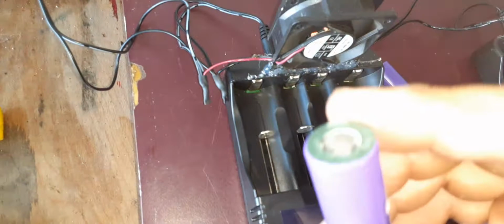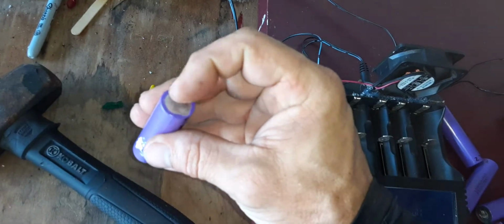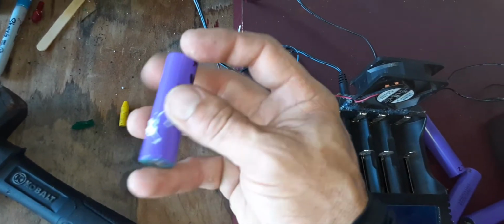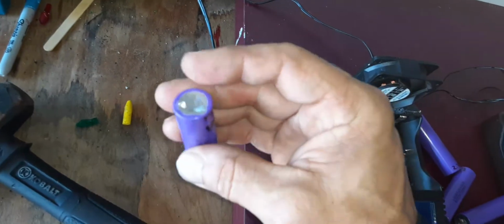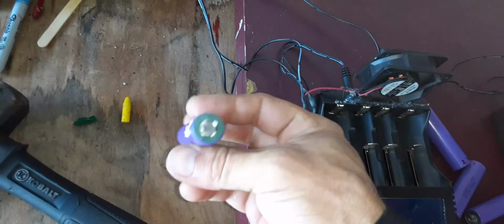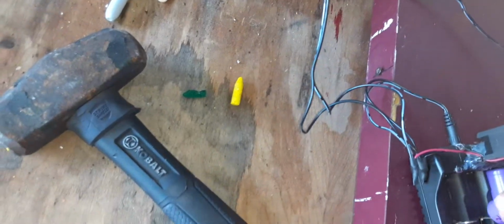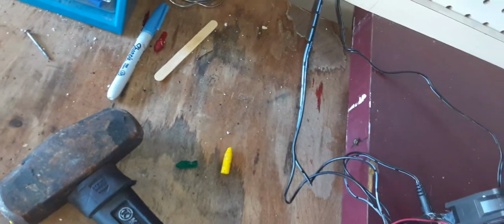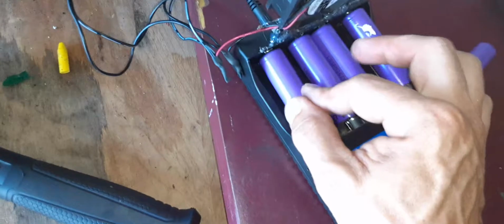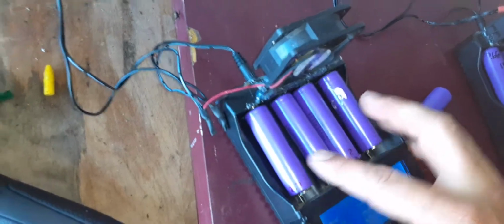So when you take apart the battery, from where they spot weld it, they'll have a few pieces of metal connected to it. But just so we have a flat surface, I go ahead and grind those down, so I get a good contact surface. So when I spot weld, it'll be nice and clean and you don't have any variations. So here, you just pop in each cell. It does have voltage protection just in case you put it in the wrong way. It doesn't usually happen to me, but it does have that protection there just in case.